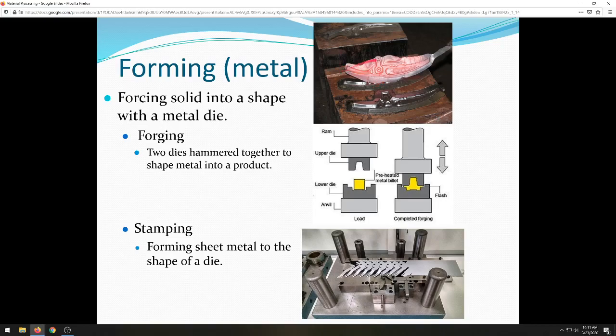What that might do is punch out a hole here or there, but the critical part is it trims off what's called flash, all the excess material on the outside. Because if you're short on material, it's not going to fill all these little nooks and crannies and details in the mold. It's just going to leave a void, and sometimes they're hard to tell, and then you're really out of luck. There's nothing you can do there.